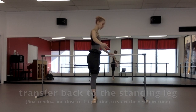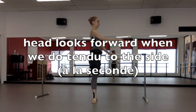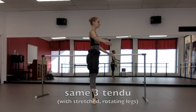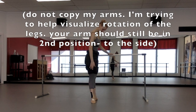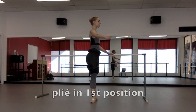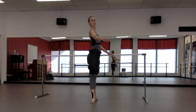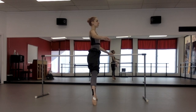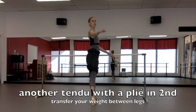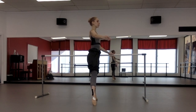Let me recap the entire pattern one more time: three tendus forward, plié in first, another tendu forward corkscrewing the thigh with a demi-pointe keeping that heel forward, one more tendu and plié in fourth — evenly distribute your weight with thighs keeping knees to the side — then transfer back to the standing leg. Now when we do this pattern to the side, the head stays looking forward. Three tendus to the side — keep stretching your legs — then plié in first. Another tendu à la seconde with that same demi-pointe, still rotating your thighs back to first. Final tendu to the side with a plié in second position.